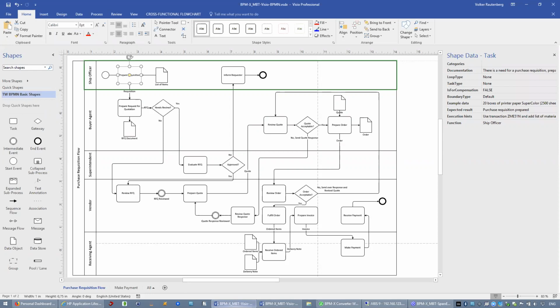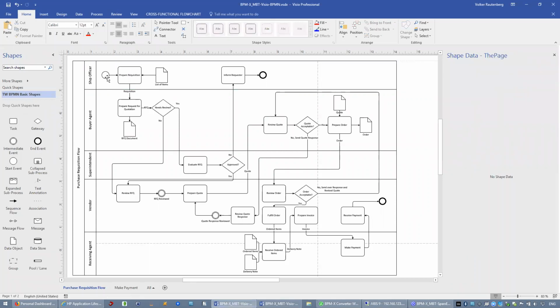What you can see here, I'm not going to delve into the details of the exact process flow. I'd just like to give you an overview of the basics. So this is a process which starts here at a start event, and it has two end events. One is here, the other is sitting here. In between, you can see a number of gateways.